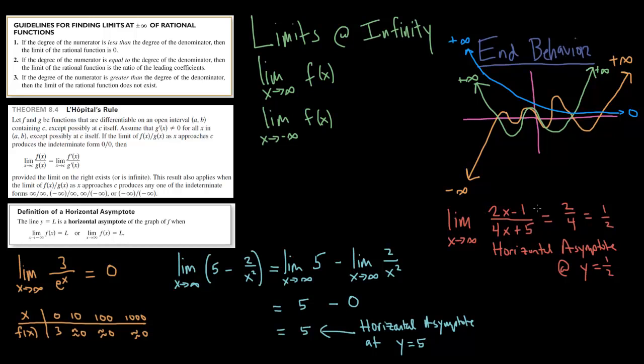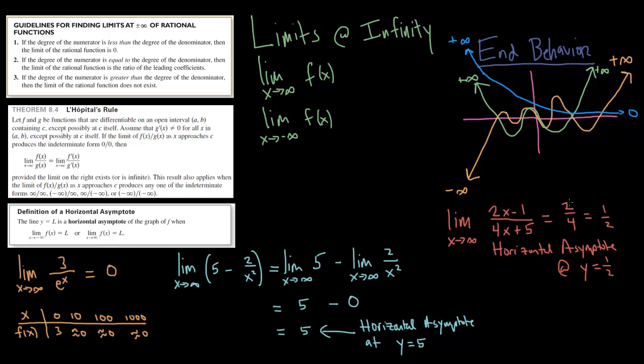Now, why is this true? Why does this make sense? It makes sense because in a rational function, think about what's dominating the top and what's dominating the bottom. The greatest power of x, if there are multiple powers, like this is technically an x to the 0 power here, the greatest power of x is what's going to dominate the numerator and then dominate the denominator. So 2x is what's really going on in the numerator, and 4x is what's really going on in the denominator. So for all practical purposes, we could say that this rational function behaves for large values of x like 2x over 4x. And then we just reduce.